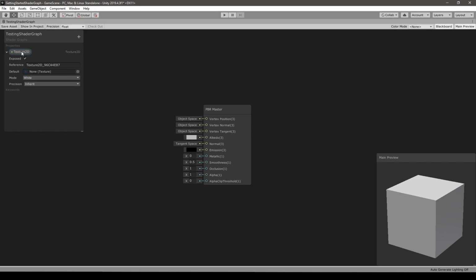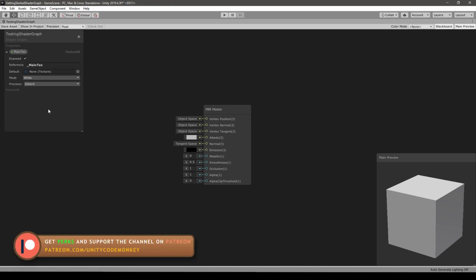Now the property has a name and a reference. So the name is up here and we can double click to rename it. So in this case, let's call it Main Text. And then over here we have the reference name. So in this one, we're going to call it _MainText. The reference is the name we're going to use if we want to modify shader properties through code. And normally they start with an underscore. And the name has to exactly match what you write in code and what you write in here. So be careful, as it's case sensitive. All right, so we have our basic texture property.